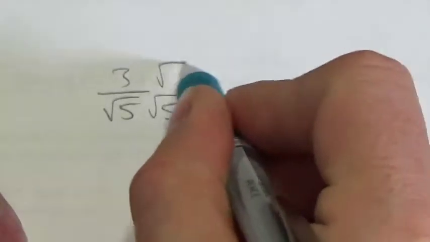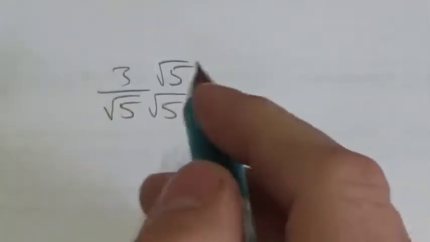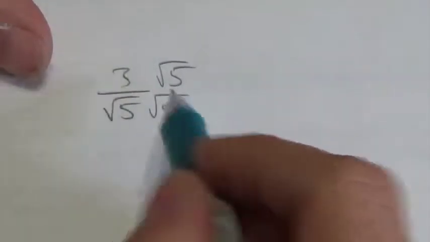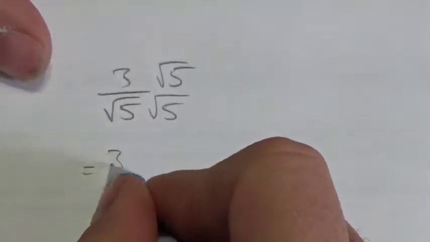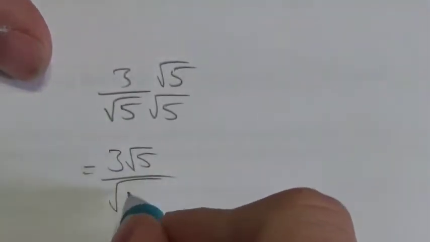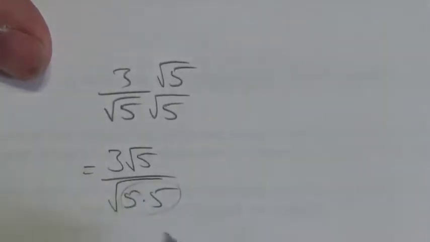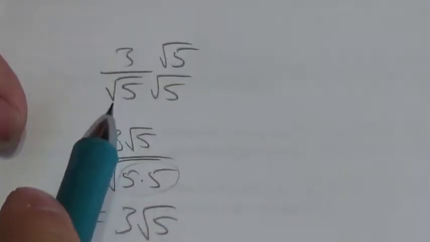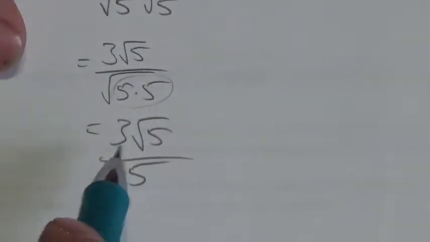So let's say, for example, we had 3 over the square root of 5. What we would do to rationalize this is we would square the denominator in essence. So I would multiply by another root 5. But you couldn't just do that to the denominator. If you're going to change a fraction, you've got to change the denominator and the numerator by doing the same thing. And so in the numerator we would have 3 root 5. And then the denominator, remember this ended up being 5 times 5 underneath that radical, and that pair of 5s becomes a single 5. And so 3 divided by the square root of 5 really could be rewritten as 3 root 5 divided by 5. So to get rid of that radical, you squared it.